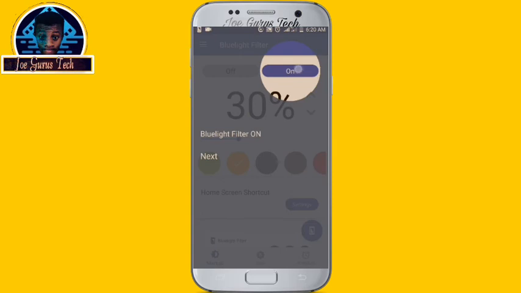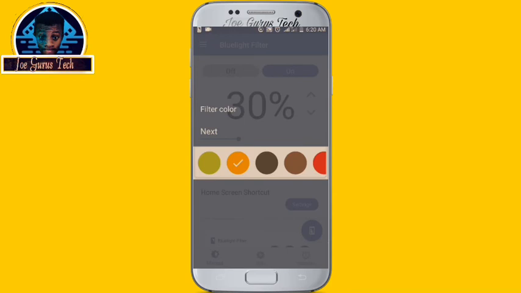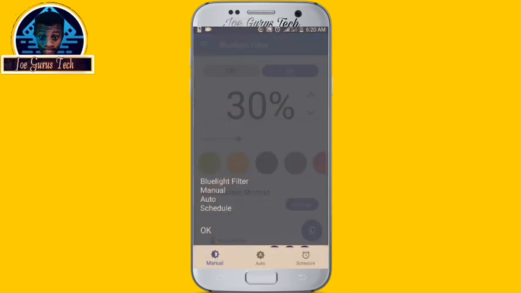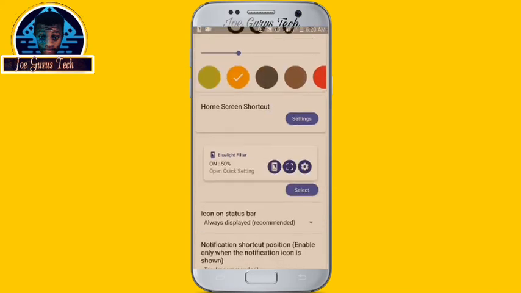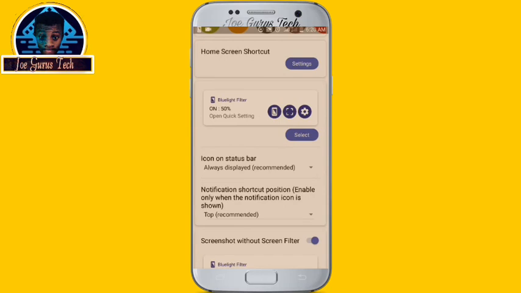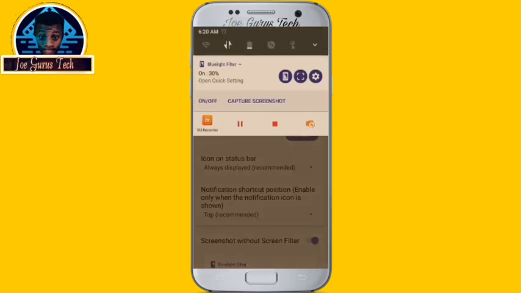Then as you can see, it's giving me an auto rotation. Here we go. You can easily select the screen display color of your Android phone. Then make sure you always turn it on, which is recommendable. Turning it on will help display this widget here.